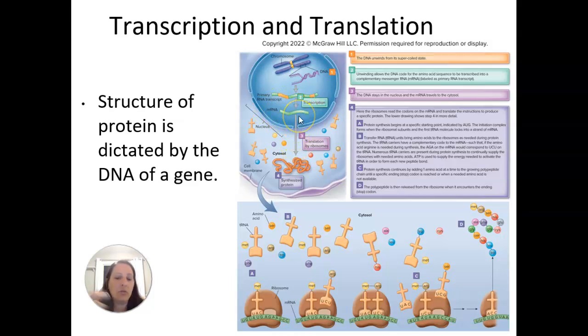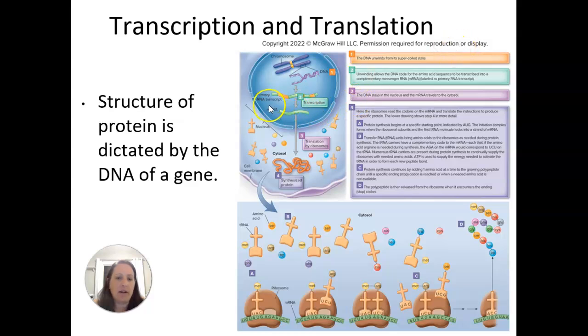cytoplasm. Now, there are two other types of RNA made really the same fashion. There's rRNA, which stands for ribosomal RNA, and then there's tRNA, which stands for transfer RNA. And both of those types of RNA are also involved in this process, but the mRNA is the one that gets read.